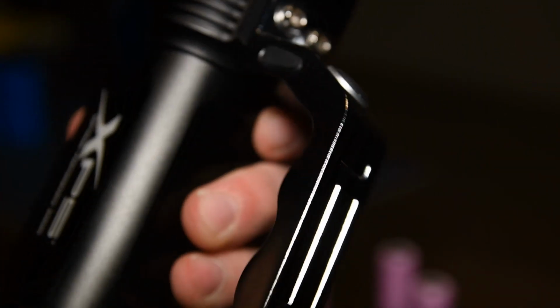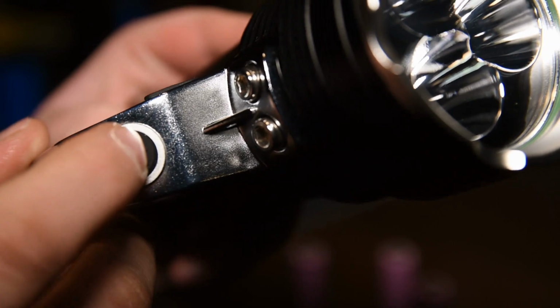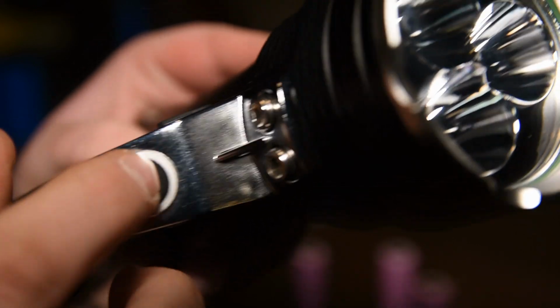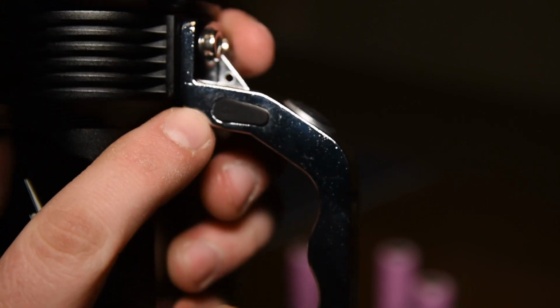The threads on this are not too bad. Nothing fancy. So then up on the handle you do have your on-off switch here. Very clicky. And then here is the integrated charging port, which is just a standard style there.